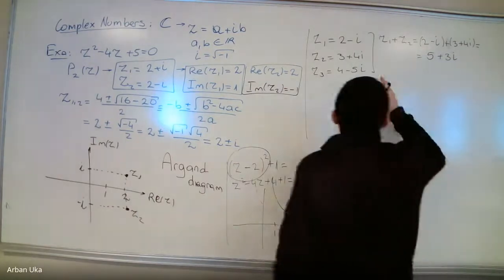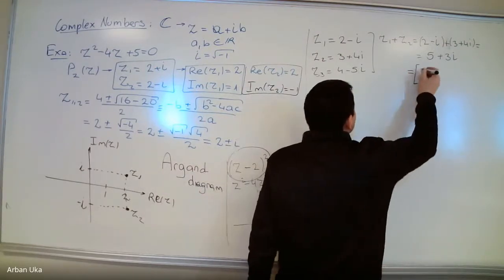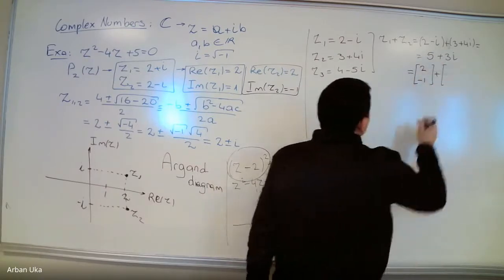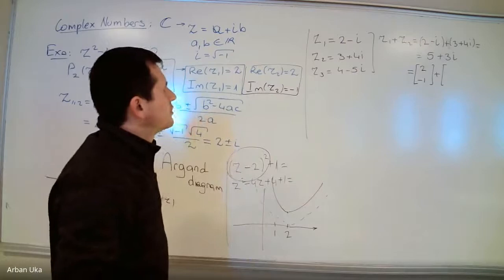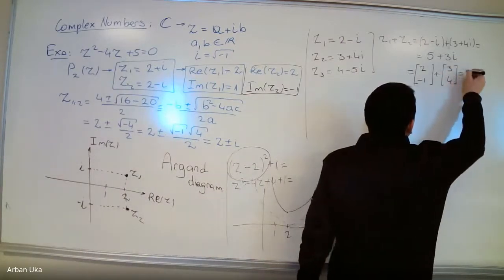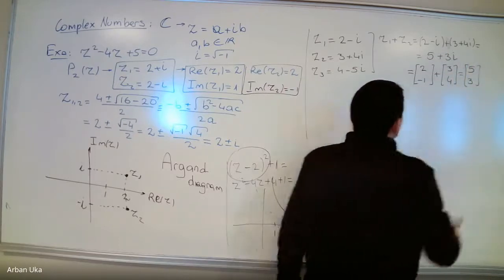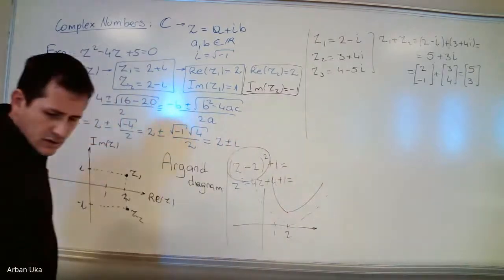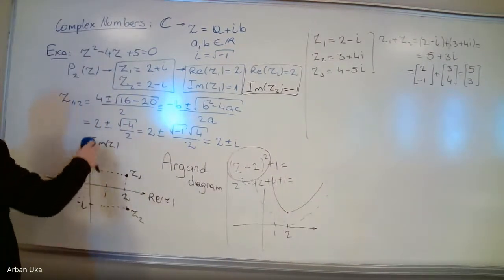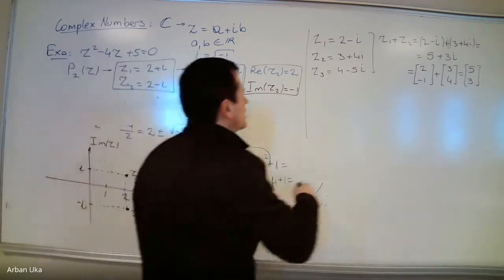So this is the summation between these two complex numbers. At the same time, we can also assume that z1 is a pair of numbers which looks like this: 2, minus 1, using a vector notation. Okay, we use 3, 4. So this will be equal to 5, 3 here. Okay. So it is good if we use a better graph. So allow me for a moment. Let me do it here actually.